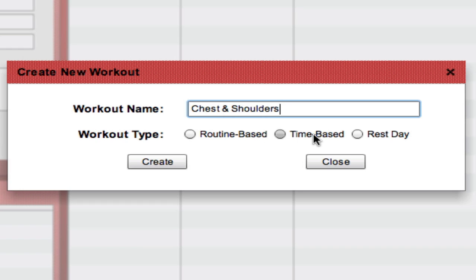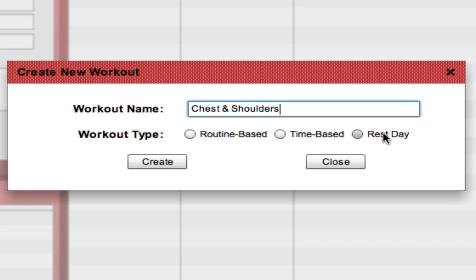A time-based workout is usually for cardio-based workouts where there are no specific routines, but you want to track things like the time you spent in the workout, the distance that you ran, the number of laps, etc. It's very flexible, and we'll show you how to use this later.